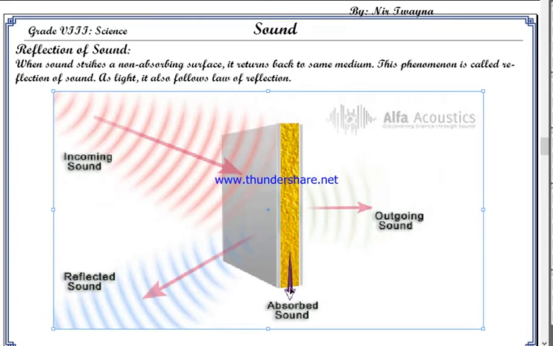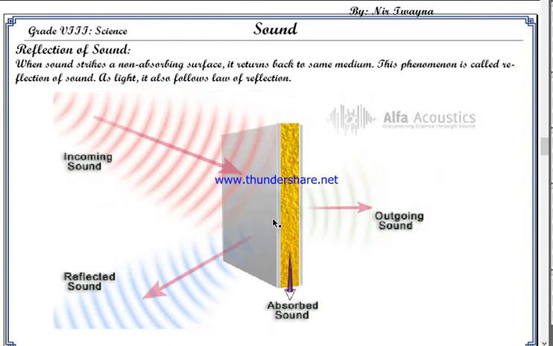Soft surfaces absorb sound, and in some cases when the surface vibrates and absorbs sound, it triggers vibration of air molecules on the other side as well. That way the sound passes through the wall.